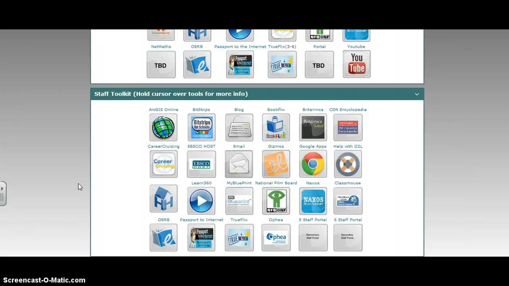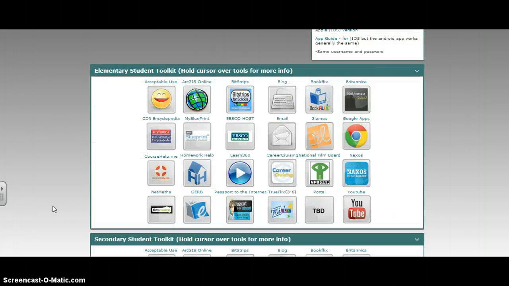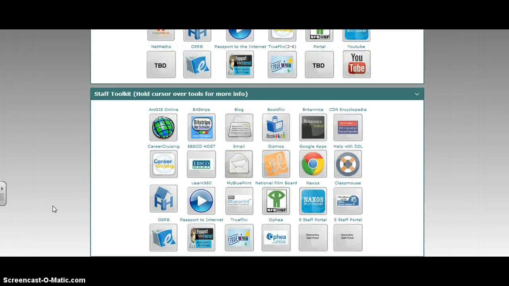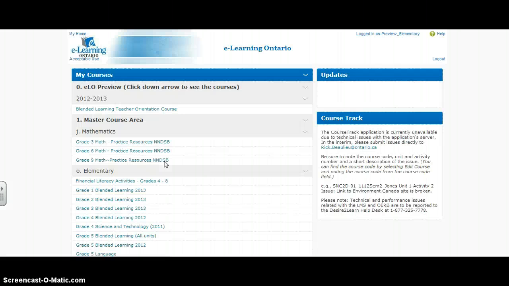So hopefully that can get you started with a little bit of stuff. The OFIA website might have some good stuff as well. And if you'd like me to stop by the school, just let me know and I can pop over. But for now, you should be able to log in and get started and see some of the things that she'd been fiddling with. You can also, I should tell you, up here, all elementary.